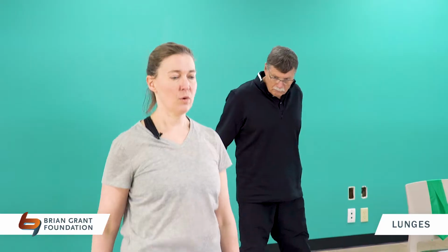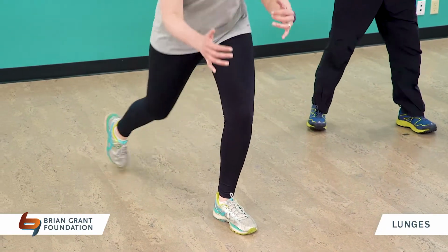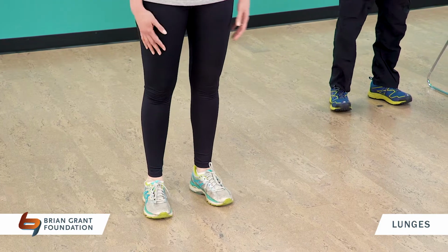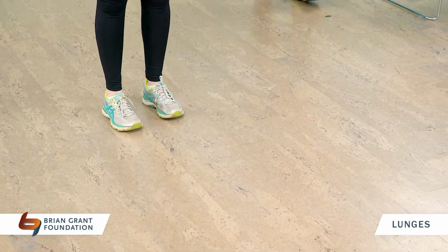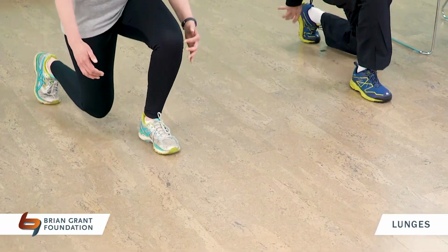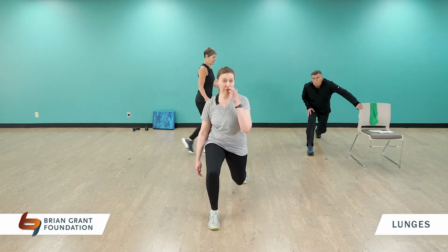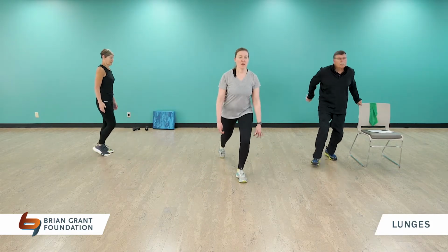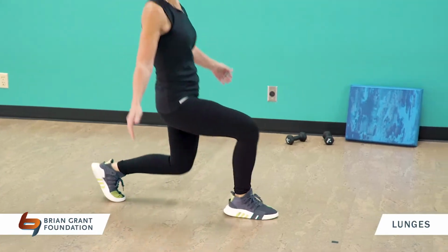And then if you want to, you can keep working on these lunges. You can do lunges forwards or lunges backwards, or you can do what Kathy's gonna do, which is taking the lunges into a walking direction. So Dan and I are gonna stay in place and just do forward lunges and backward lunges, while Kathy's gonna go behind us and do walking lunges forwards and walking lunges backwards. If you're doing it in place, you wanna switch legs at a certain point. So now let's go ahead and do lunges with the left leg.